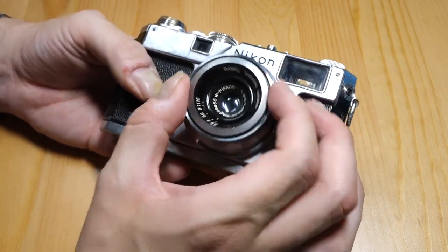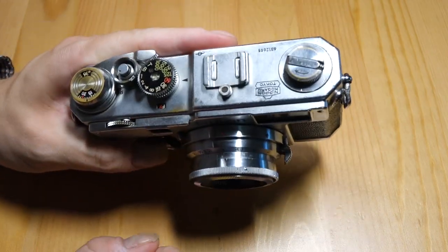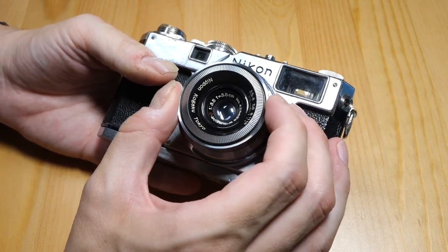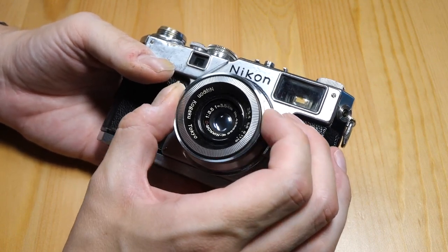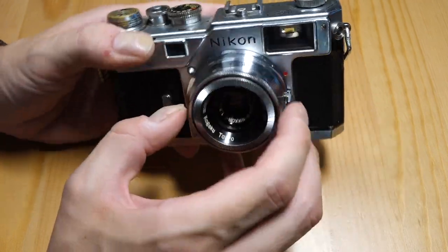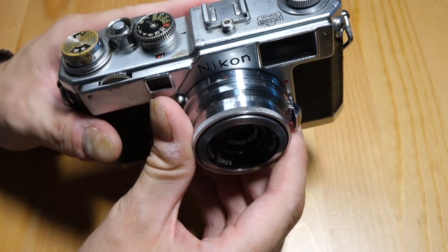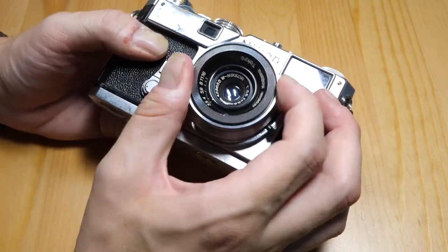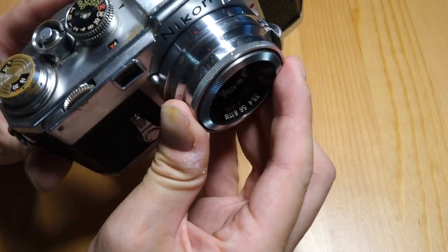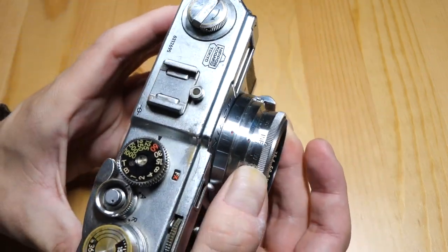The one thing I did notice is sometimes when I was shooting off in the distance around the infinity focus, some of the images just weren't super sharp, and I think, again, that was just me not really having perfect focus, because it's tempting when you see something off in the distance just to immediately flip it to the infinity focus, and a lot of times that's good enough, but it's not always perfect, because your little scale right here is kind of vague.